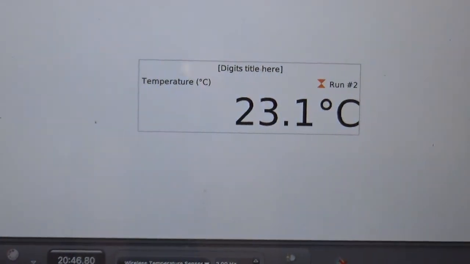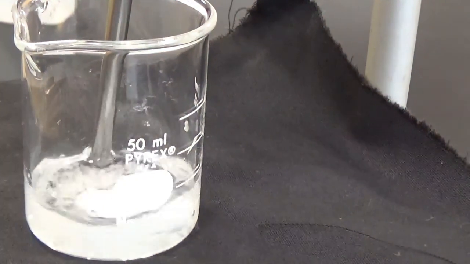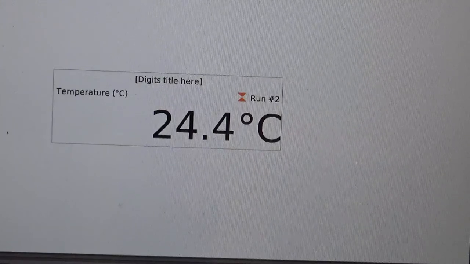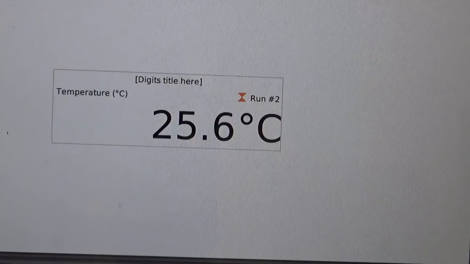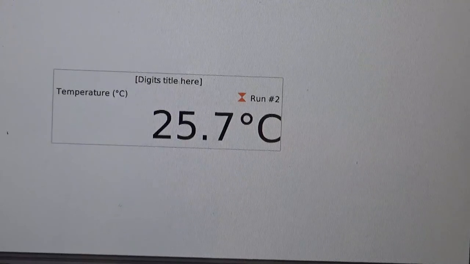It broke 23, all right. I know this might be a little more interesting. Not that interesting though, I gotta say. Ten for 25, slowly. Still feels warm though. I think it'll break 25. Still feels warmer than room temperature. Oh, it's still going up.